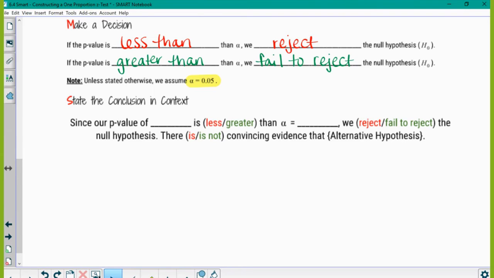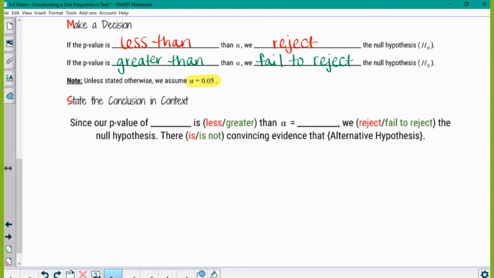Now, once you've made your decision, you have to write it in context. So I have organized this online. It's probably easier to see because you have colored notes, hopefully. In person, it's probably black and white. It is black and white. So I color coordinated it. All the red words should go together. That's all one selection. We're going to select less, reject, and is. All of the green words are going together. Greater, fail to reject, is not. This is the format we will use for our conclusions for significance tests until the end of time.